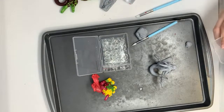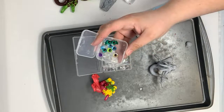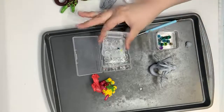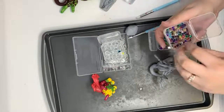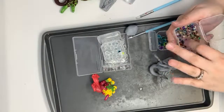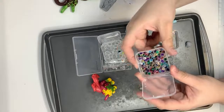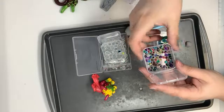And I have 3 different sizes. I have these large ones here. And then I have a size smaller that I'm actually all out of. I only have 1. And then the ones that I've been using for my figurines are these itty bitty little tiny ones. And I make a bunch of different colors. I actually just finished these up this morning. There's a picture of it on Facebook and Instagram if you want to see it up close. But those are my eyes.